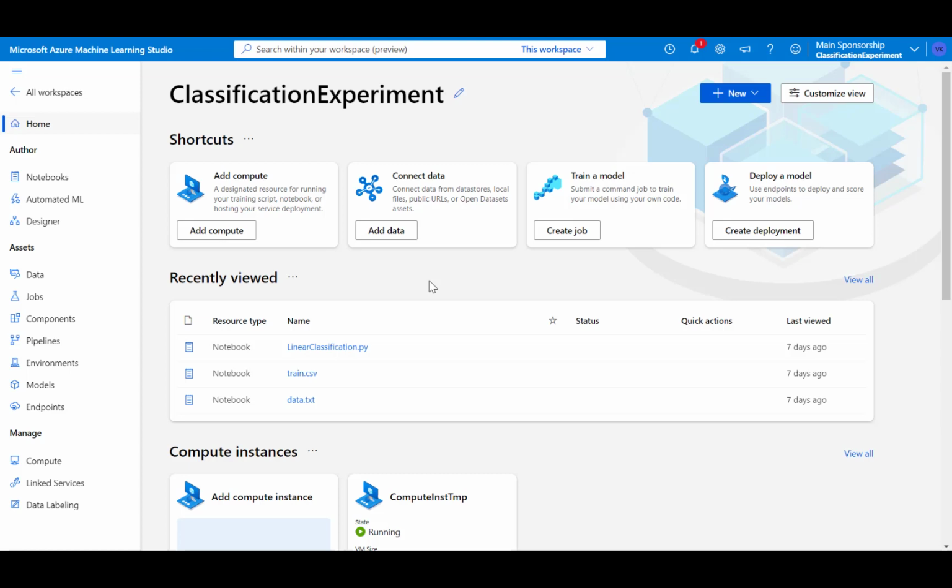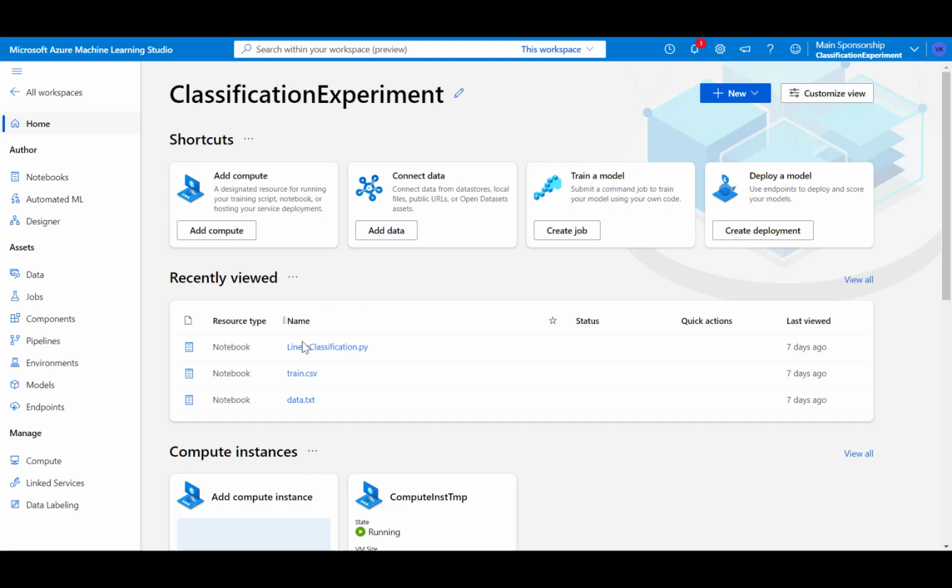Then you can create a job to train your model. After your model is trained and evaluated, then you can actually use MLOps and you can deploy your model right from the portal. You can deploy it to Azure, for example.